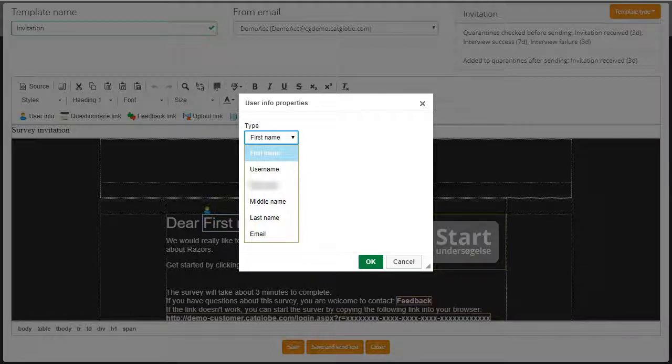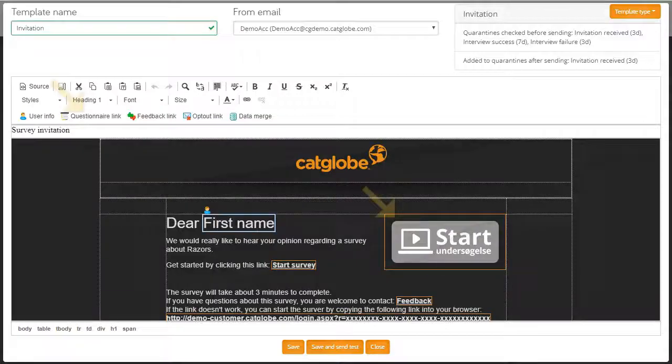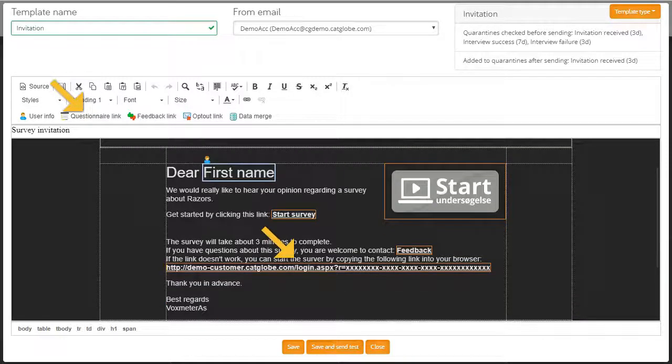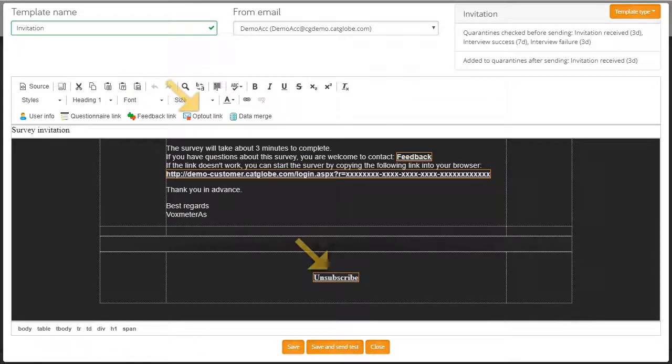In the default template, there are 3 different links to the current survey: an image the user can click, a plain link with some text, and the third is a raw URL that the user can copy-paste from the mail client to the browser. Further, there are 2 other links. First, the feedback link, which leads the user to a questionnaire to tell about any issues or feedback they have. A future video will cover this in detail. Second, the opt-out link, which leads the user to a questionnaire that ultimately removes the user from the panel.